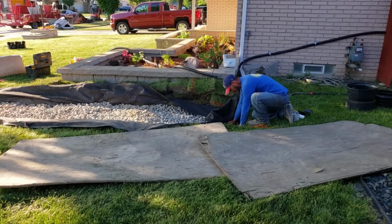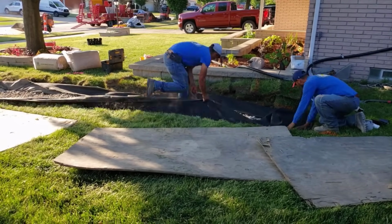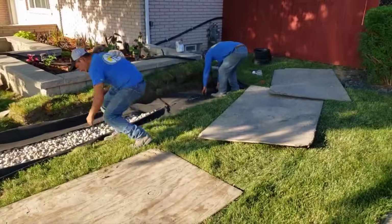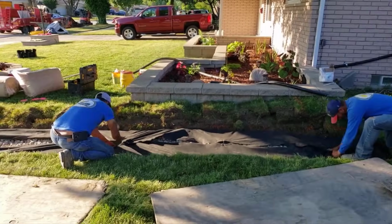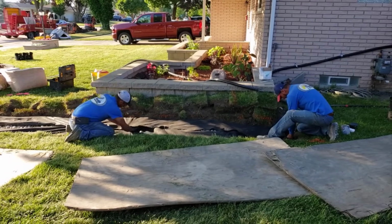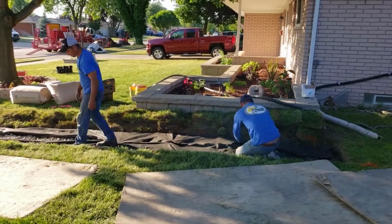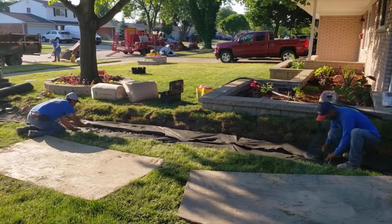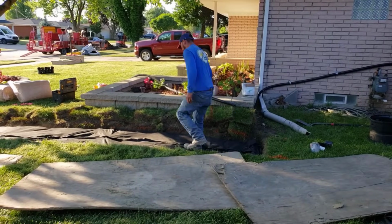Notice how we took care of the bellies on the discharge line mounted to the house. We went ahead and mounted it in the areas where it had a belly, and now it's a nice straight line all the way down to the leach field, meaning that it can't hold water anywhere to freeze in winter. Notice how the guys are pulling this fabric super, super tight and pinning it because, in the event that there was some rain, this could take water in through the surface as well.